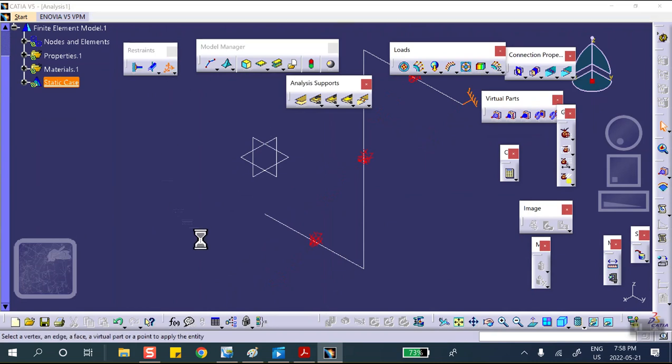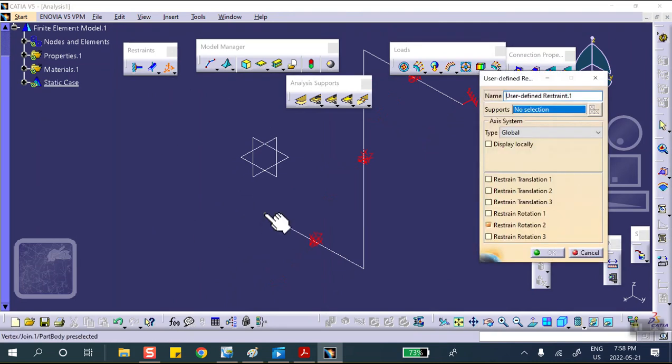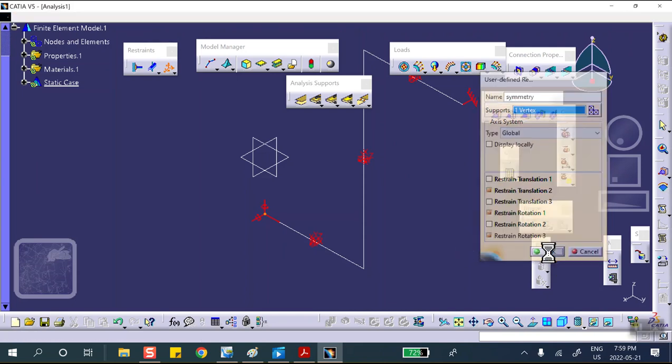So let me select this point. And since I don't want to mix up the issue of plane of symmetry with pushing down, so I say symmetry. This is a symmetry restraint. It lies in the XZ plane, so it does not translate in direction Y, direction 2, and rotations are exactly the opposite. In other words, because this is fixed, rotation is free. Because these are free, these translations are free, rotations are free. That's the way it works for symmetry.